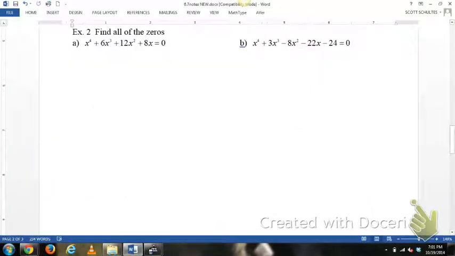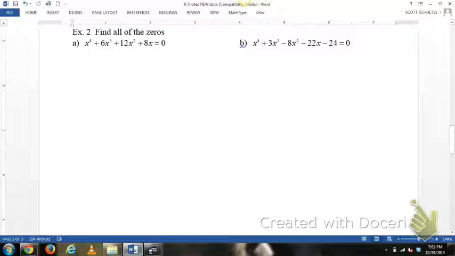Okay, let's do a few examples of really the core of what we're trying to get at. We're going to try to find all the zeros of the functions, or roots of the functions, and solve. So the first thing I'm going to do when I look at A, for instance, is see, first of all, is it in standard form set equal to 0? Yes. Goes from highest to lowest degree, set equal to 0, that's good.